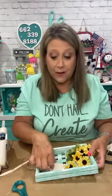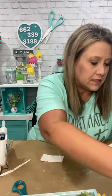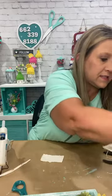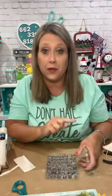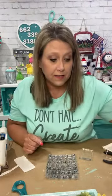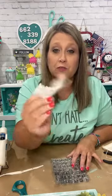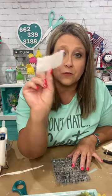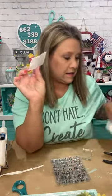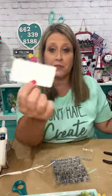Okay. I'm kind of winging it and kind of not, because I kind of thought maybe I might stamp, but I wasn't planning on stamping on the canvas. I was actually going to stamp on one of these. And now I just totally changed my mind and I want to use this canvas. I'm using the brown side. If you can see it, that's the white side. And then the inside, I'm using that inside.